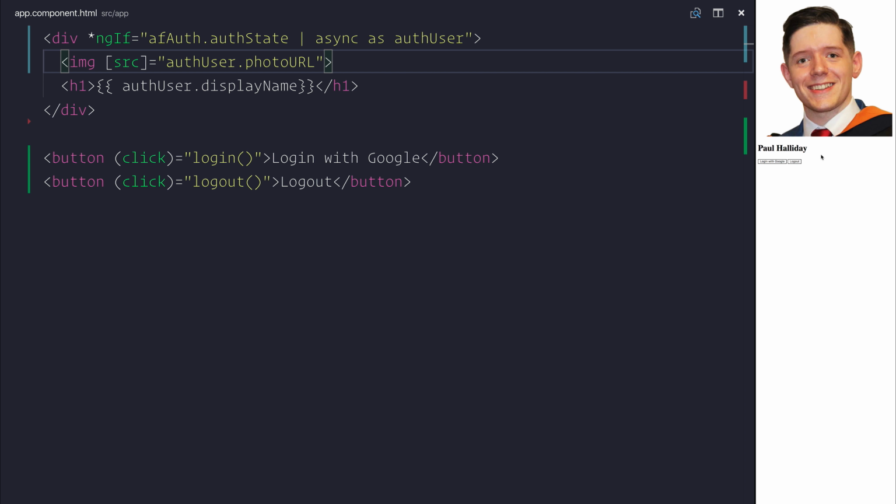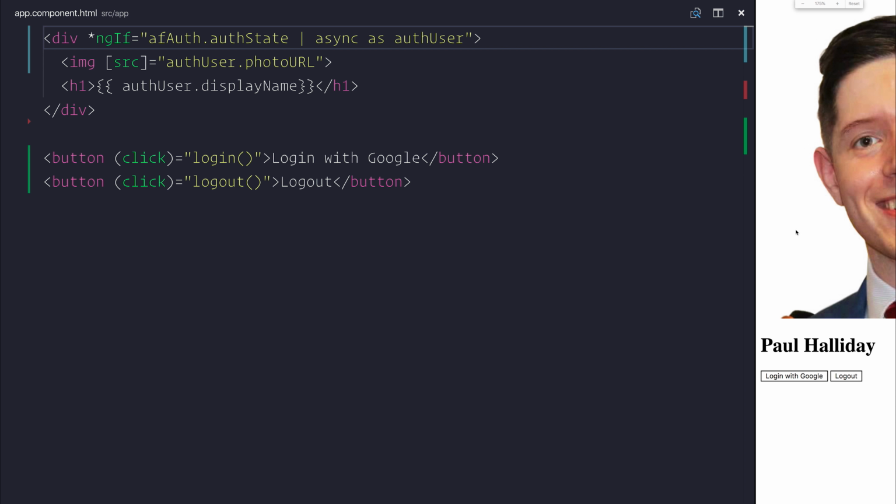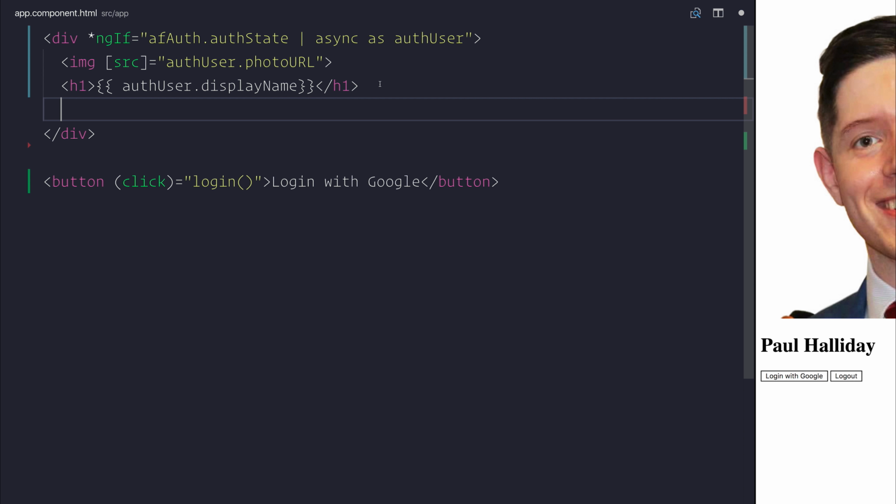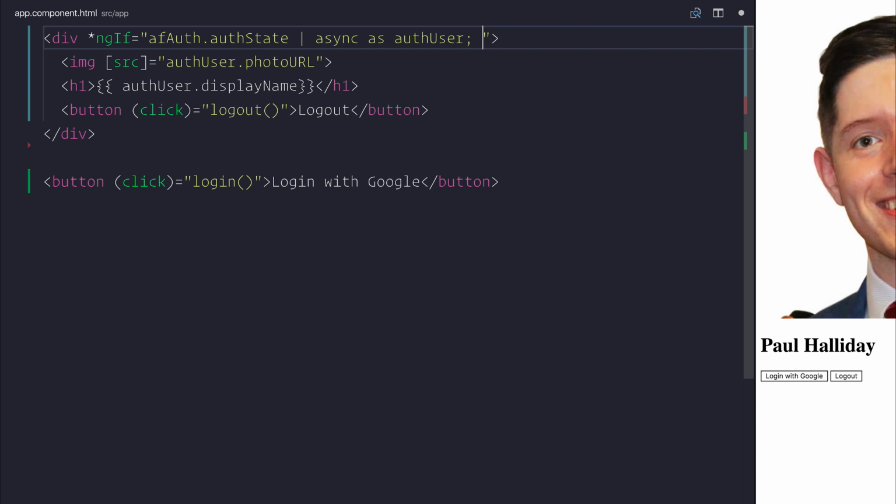The next thing, I guess, is to only display the login button or the logout button depending on whether the user is authenticated. Luckily for us, we can take advantage of the ngIf-else syntax, and display this logout button inside of this ngIf. Alternatively, if the auth user doesn't exist, we can say else login.